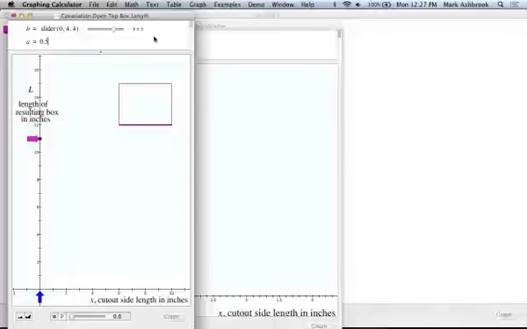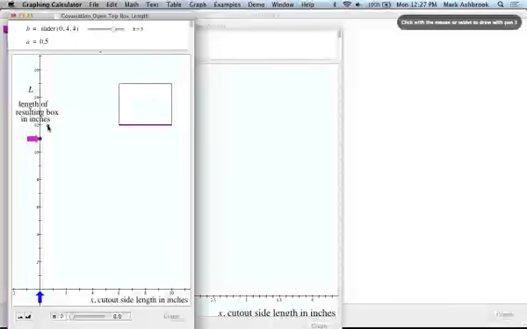So when x is 0, was x equals 0 a valid cutout length? Yes. Okay, ignore the blue squares. There it is. What is L in that case? What is the length of the quote-unquote box, even though it's a flat piece of paper? 11, and that's showing that point right there is 0, 11.